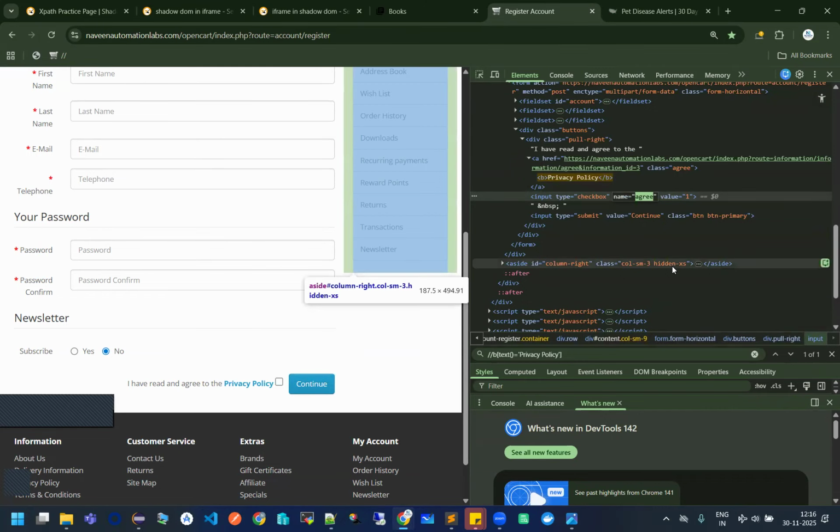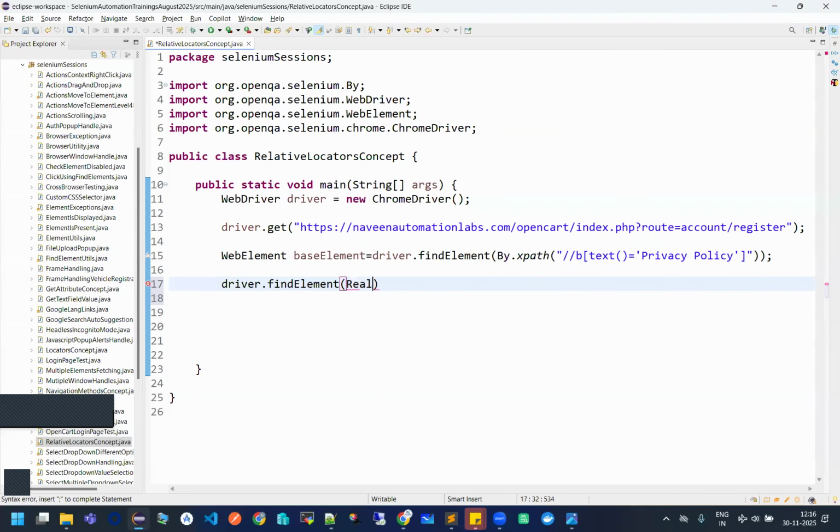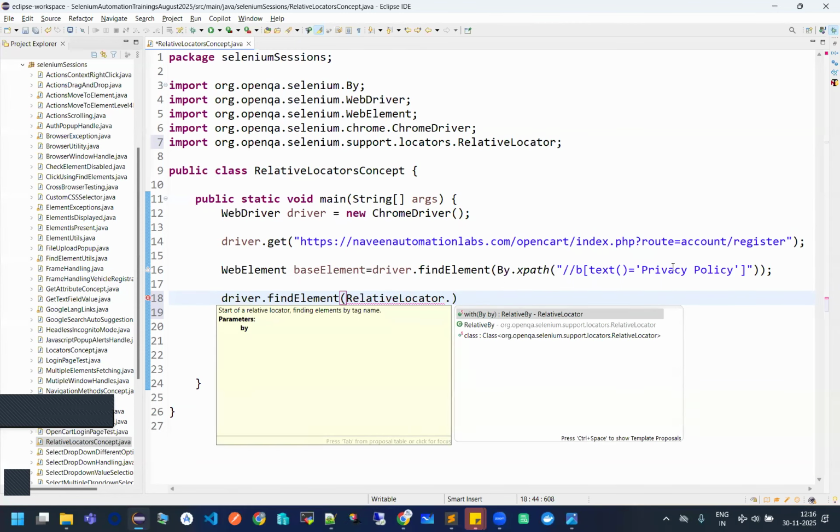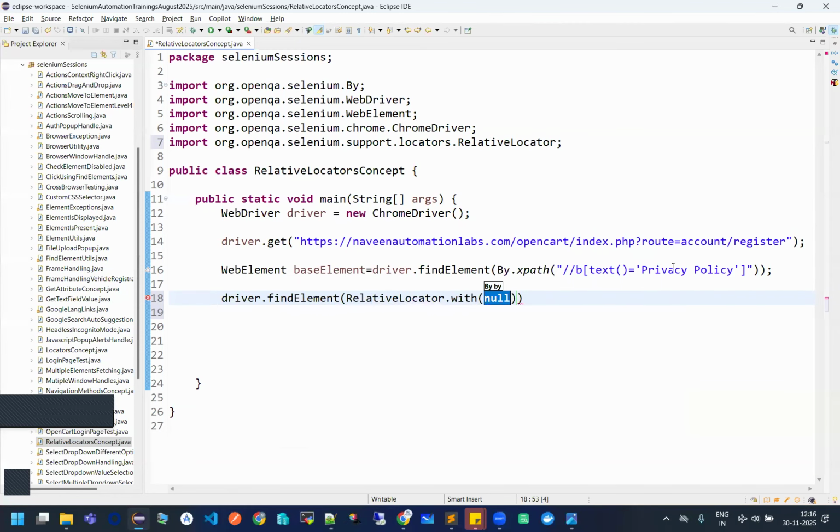So just by dot name I can work. But see, I am now writing RelativeLocator, with class, and inside this you have to write by dot name. What is the name of that?